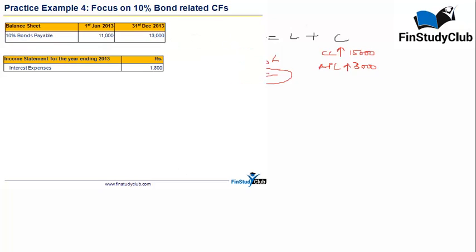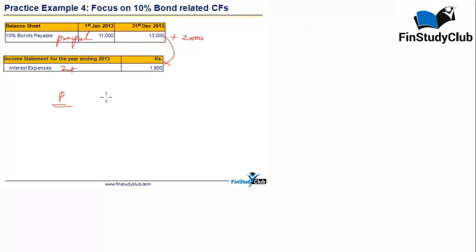Let's try and understand what happens in case of the 10% bond, which is also a financing cash flow. It says that your bond liability is going up by 2,000, and there is relevant information available in relation to the interest. What is very super critical for the users to understand is that bonds payable is the principal, and this is the regular interest. There is a relationship, but not as integrated as the asset and the depreciation itself. What I'm trying to say is the principal repayment and the interest repayments are both shown in separate ledger accounts. So I will not confuse myself by mixing the two, which means I will not include the interest in the principal portion. Interest needs to be paid every year, and principal needs to be paid as per its own schedule.